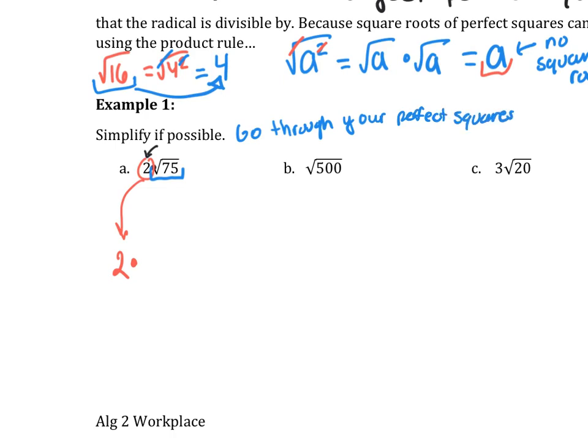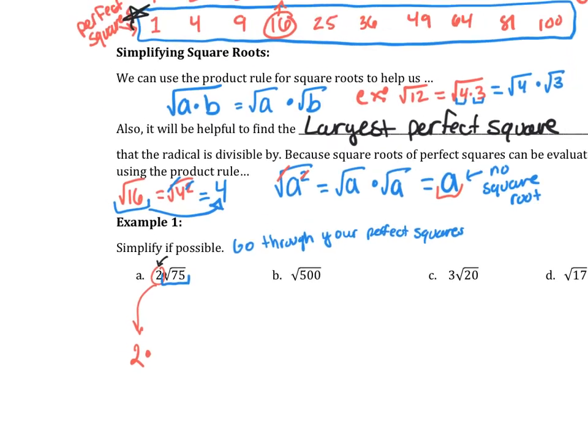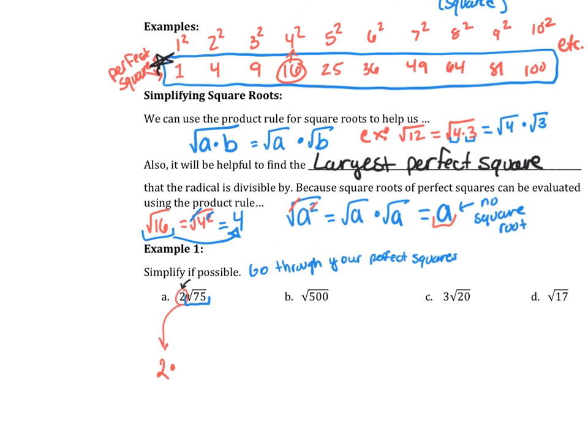Just to see what 75 is divisible by. So just start going through. Dividing by 1 isn't really going to be helpful, so I would just start with 4. So do 75 divided by 4, see if that works. 75 divided by 9, see if that works. And so on. And we can keep going until we find a perfect square that can go into 75 nicely.